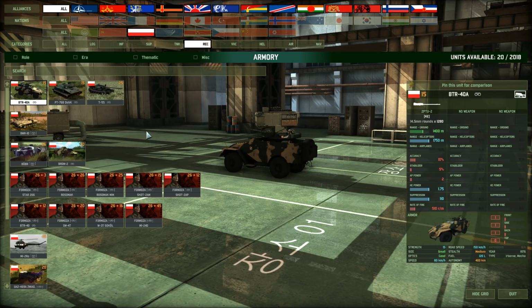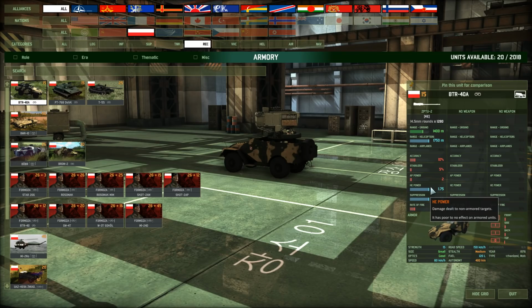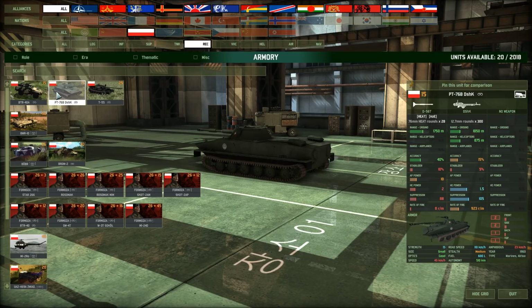Moving on to Reconnaissance. Again, quite a few options here. They have a lot of different vehicles. BTR 40, just your standard ZPTU machine gun, 14.5 millimeters. Does a little bit of AP, mostly HE. These guys can be easily thrown around. They're pretty capable of suppressing enemy infantry. 1.75 HE, suppression's alright. And if you lose one, well, you're barely going to notice.